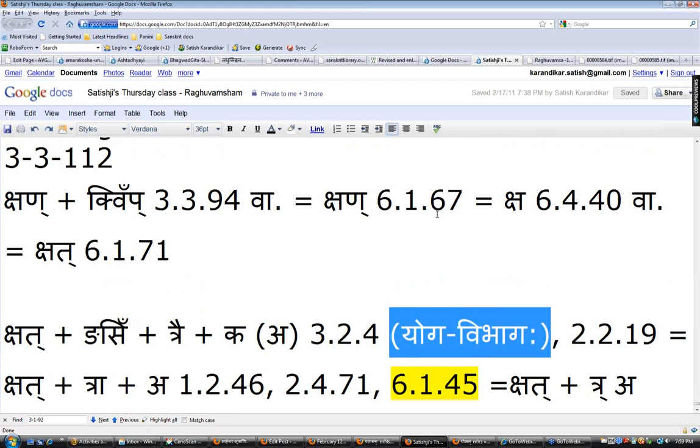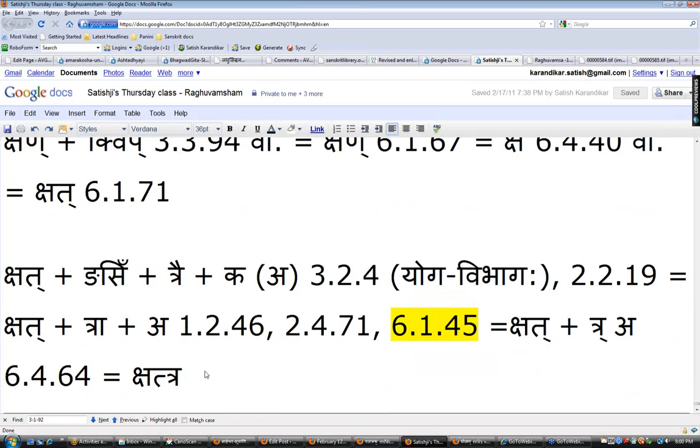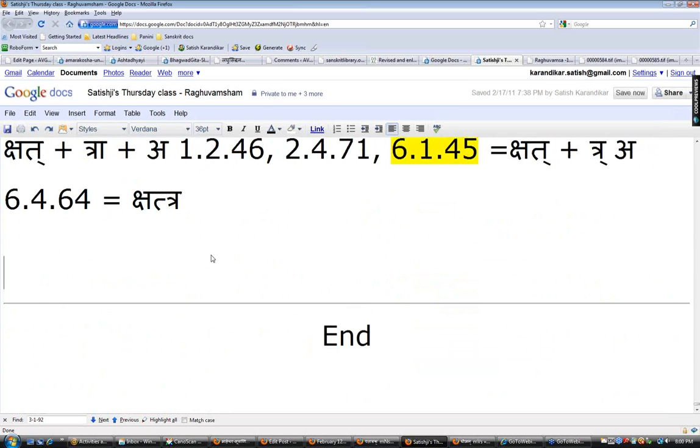Is it Kshatra meaning Ksha, Ta and Tra? Yes. Let's talk about that for a second. Take a word like Putra. Normally Putra is written like this, right? Putra, you write it like this.